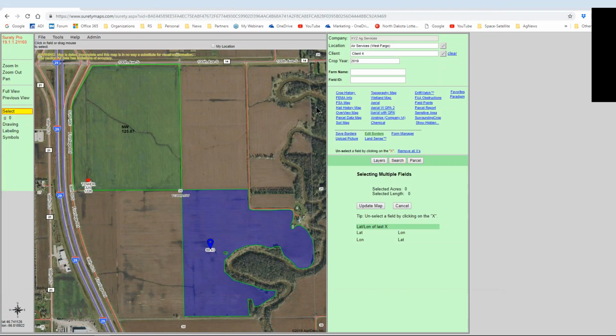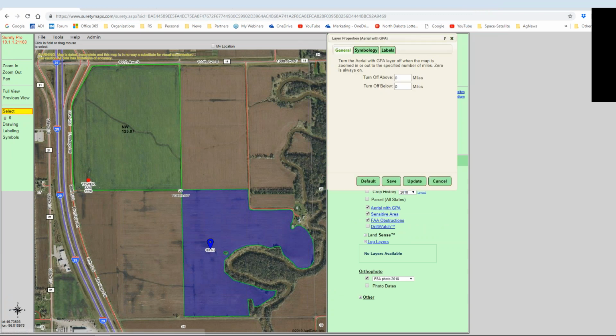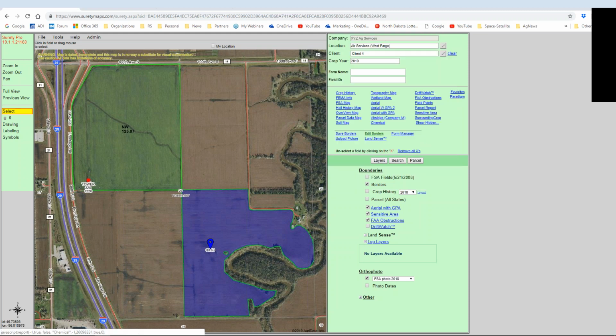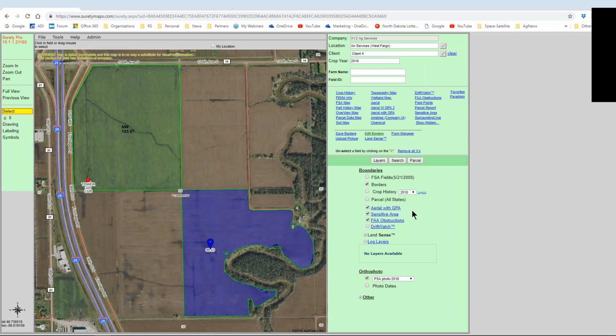You can close this down, and now this turns color because we have the aerial GPA form here, and you can change its default color. You can also, I didn't enter anything under status, so if I did, it would color it based on status. So now you have this information here. And this is controlled by this layer right here.